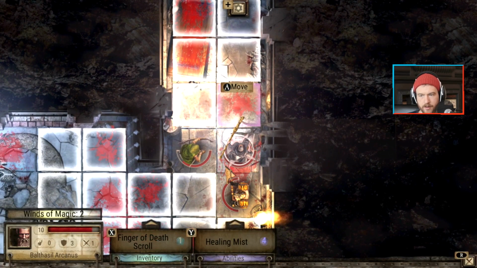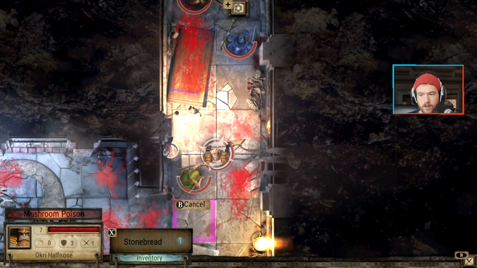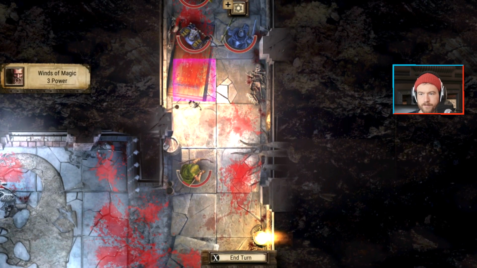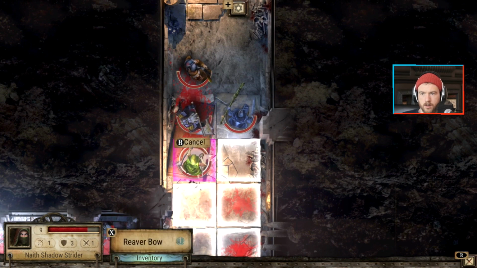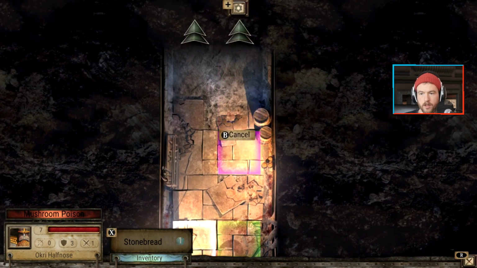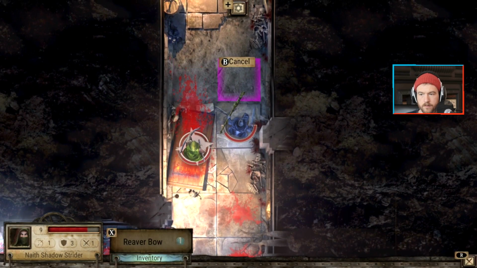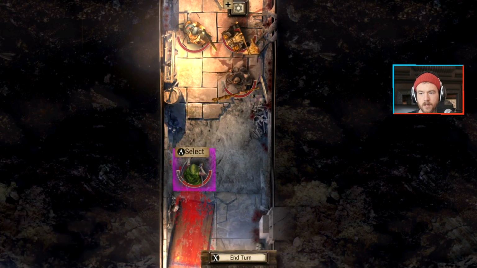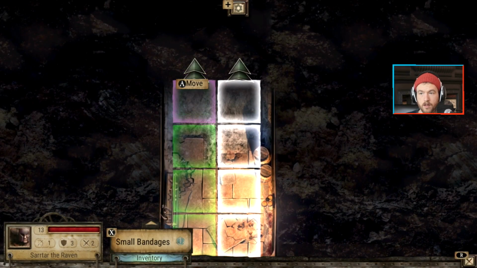This corridor has definitely seen some stuff. Why won't you move? Alright. Oh, this is a big ass corridor. I didn't realise it was so long. Not enough winds of magic to heal. End turn. Alright, there we go. We've got enough for healing now. Wow, that is a really long corridor.